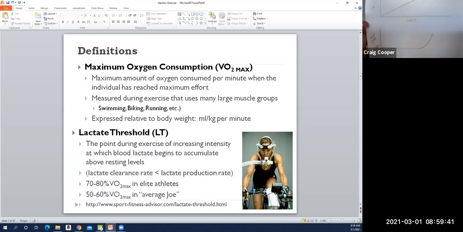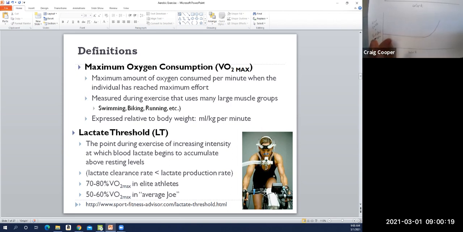Now, if we look at lactate threshold, the curve's a little bit different. And down here on the side, I've got lactate threshold, but I've also got the ventilatory ratio between O2 and CO2. And so those things, the ventilatory threshold and the lactate threshold, are kind of the same function. They're not exactly the same thing, but they're going to occur usually at about the same period of time. And so what that ventilatory threshold is saying is, if you're able to match the oxygen consumed with the CO2 produced, you're going to see this linear line right here.